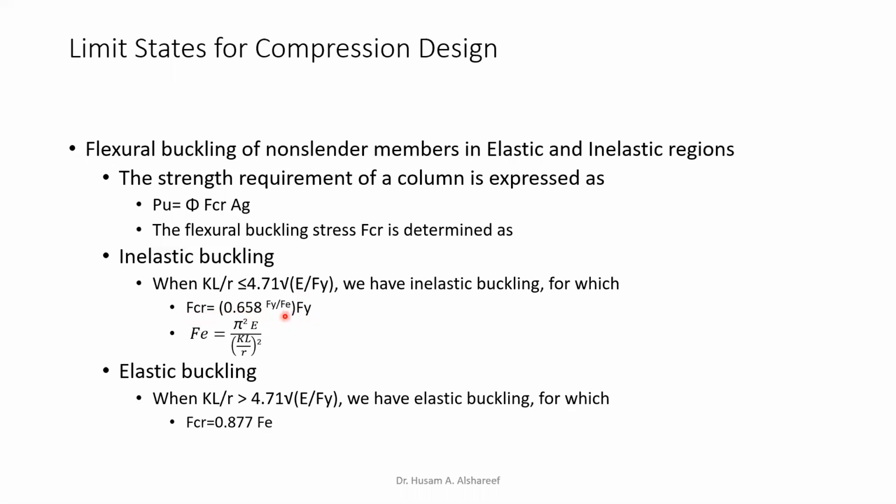And Fe, which is in Fy over Fe, the Fe is calculated from this equation here. If your region is elastic, and you should check for that by the slenderness ratio value being larger than this, then your F sub CR should be calculated from here. That's the manual approach.